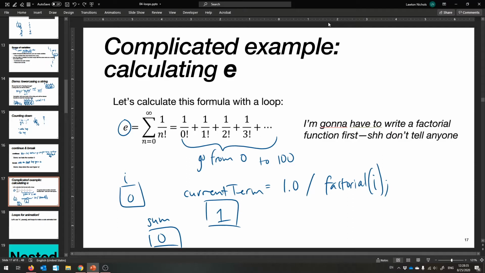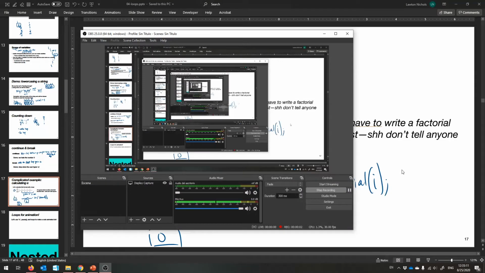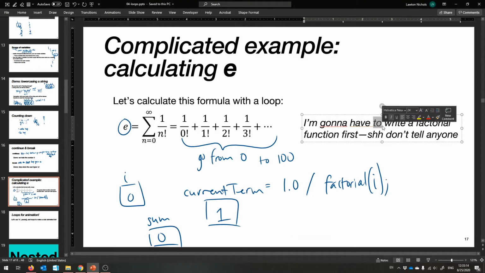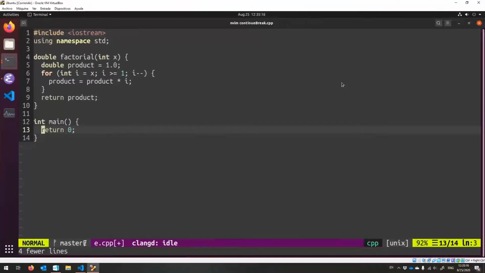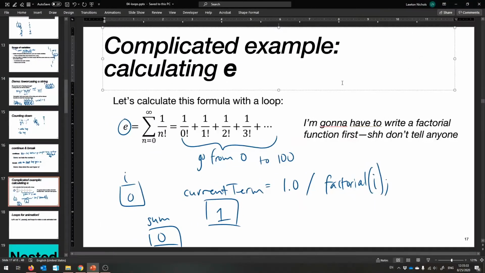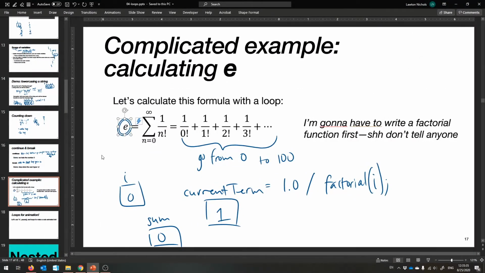So the first thing that I'm going to do, you could look away, is I'm going to write a factorial function, because there's not one in the standard library that I know of, so I'm going to write it. Okay, so I cut away for a second so that I can make this factorial function. Here it is. You don't really have to understand it at the moment, but factorial is a function that takes an integer that you want the factorial of, and it returns back a double to you. Okay? So we're going to use that. Pretend it's a library function. And so we're going to calculate now this value of e.